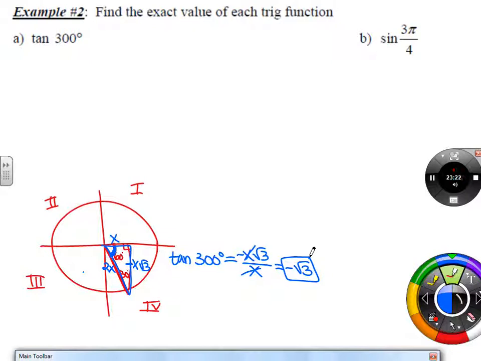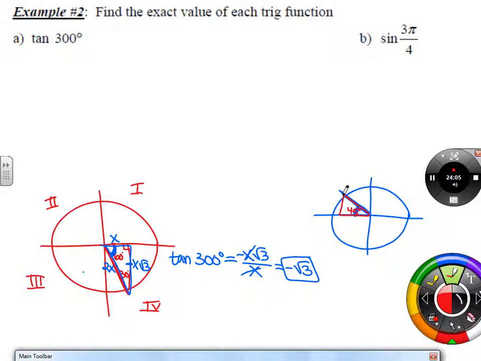So the last one, the sine of 3 pi over 4. Again, you have to find where 3 pi over 4 is. If you have to, convert it to degrees. I'm going to tell you where it is this time because I want to do the new part of it. So 3 pi over 4 is right here. So this would be our reference angle. Any idea how big our reference angle is? Anybody kind of used to what pi over 4 represents? 45 degrees. So from 3 pi over 4 to 4 pi over 4 is 1/4, and that was our 45 degrees. So this is 45 degrees, and we're looking at this triangle as our reference.